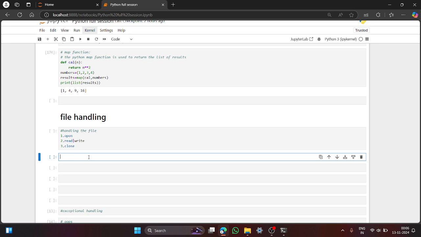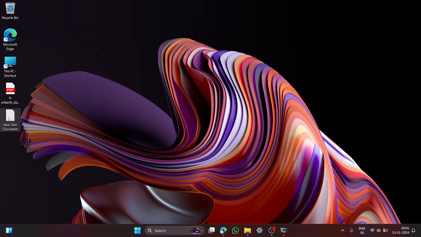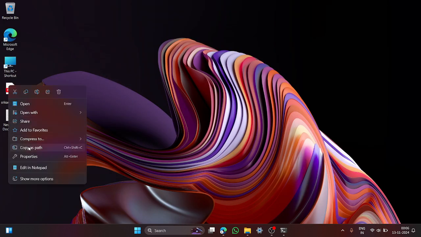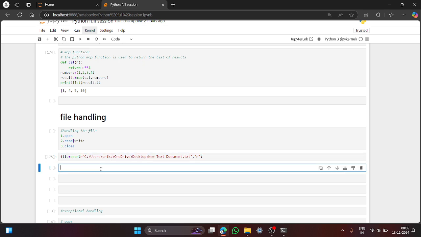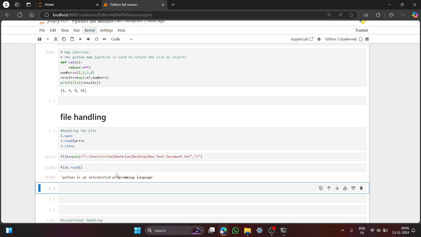See, suppose file is equal to open of, here I'm going to use new text document. I will copy this path, come here and place it here, comma, I'm giving the read command. The file is open, and I'm going to read it, just file dot read. Here it is going to read Python.